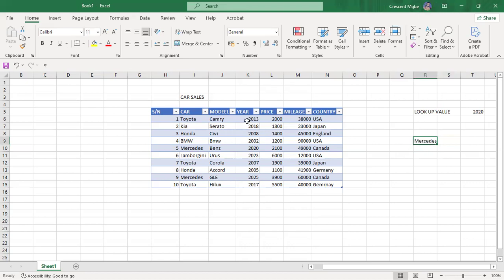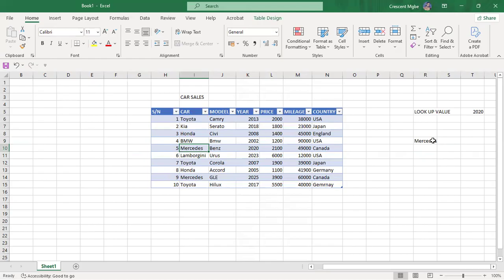Now remember, you're going to have other 2020, plenty of them if you have a big table. So you can actually bring out all the 2020, then the person will choose from. But from our table here, it is only one Mercedes that passed the person's test. So the person will buy a Mercedes from us. So what if the person now says, okay, next question?